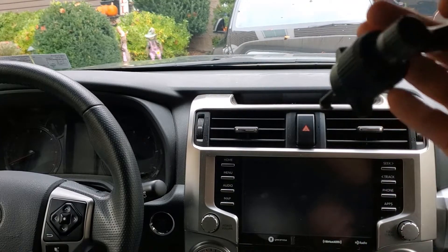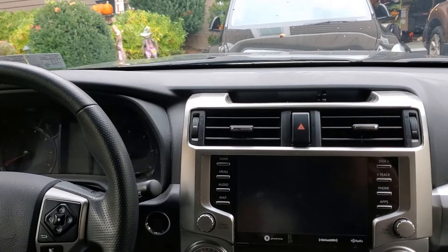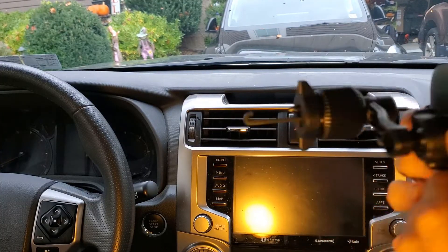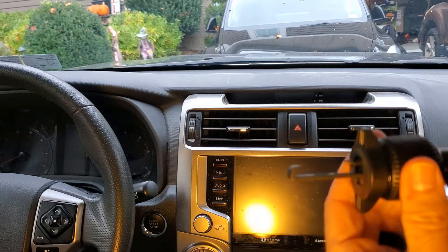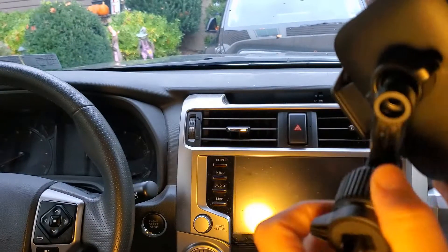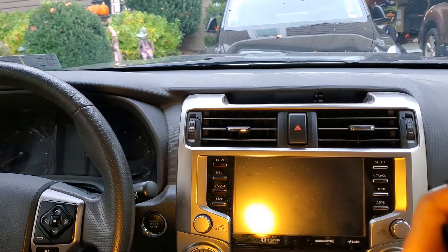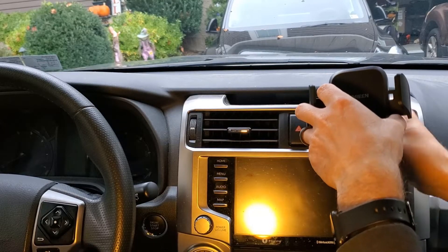So we're going to show you how this thing fits in. This will adjust depending on how you want to put it in — it goes in and out based on lefty-loosey. Depending on what you're looking to do as far as how it lays out, you can go a lot of different ways. This thing spins around, so I'm going to tighten it up and connect it once we're in a position that we like. It hooks right in, and then we're going to tighten.